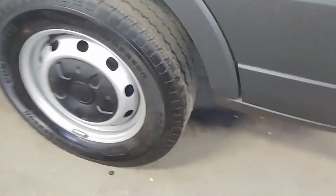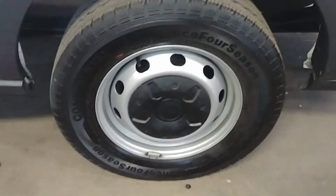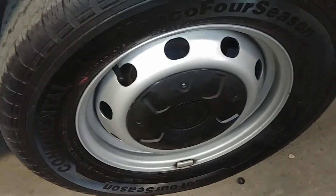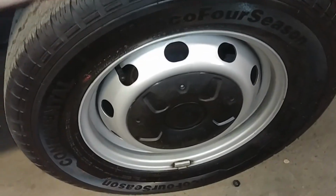This door looks pretty good. Does have a little ding right there, probably from opening the doors. And on this quarter, we do have a dent from the inside out. That pretty much completes the tour for this quarter here. Your rear driver's rim, very nice. Tire tread, it's under 4/32. Indeed, under 4/32.